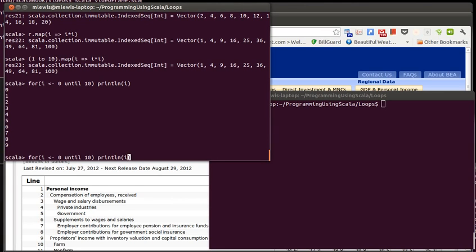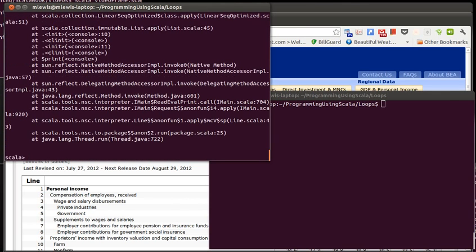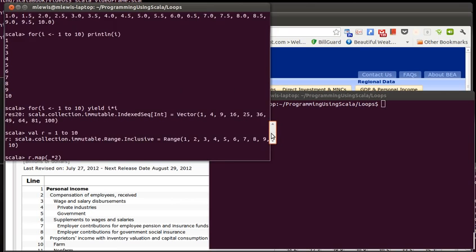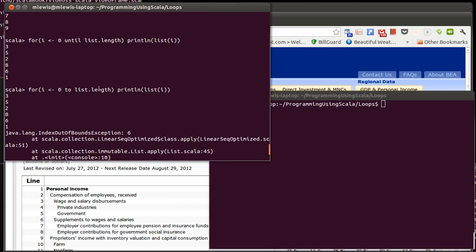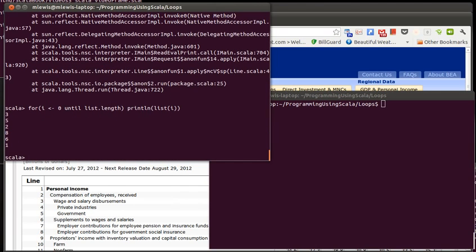Why would you want to do this? Well, for reasons like this. If I replace this with a to, and in fact we can do that, this crashes, because I can't go up to the length. The highest index that we have is the length minus 1, and so you could say minus 1, but instead it's customary to use the until, which excludes the top value. So to goes all the way up to the top value, until doesn't.